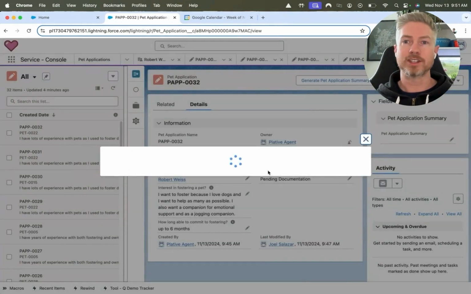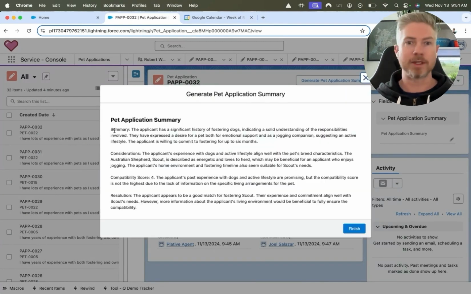So what we can actually do is use the AI functions to generate a pet application summary. What this is going to do is pull in all of the different details about Robert, including scraping through his letters and other things like that. And it's going to create a 4-paragraph summary about why we think this is potentially a good application that we should proceed with, right? A couple of sentences about the applicant himself, some considerations.